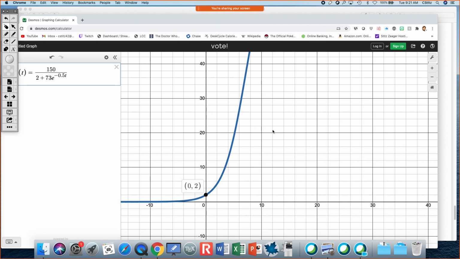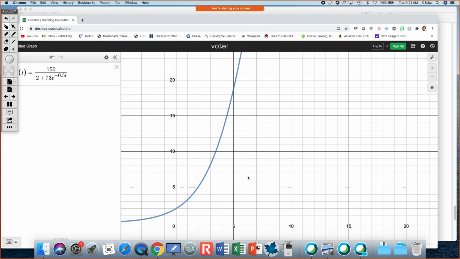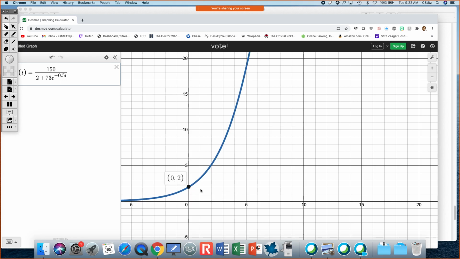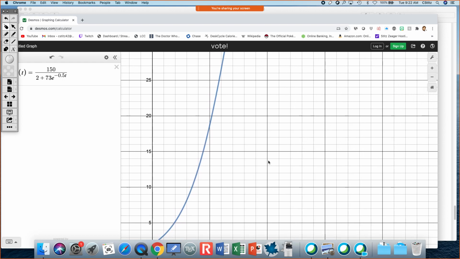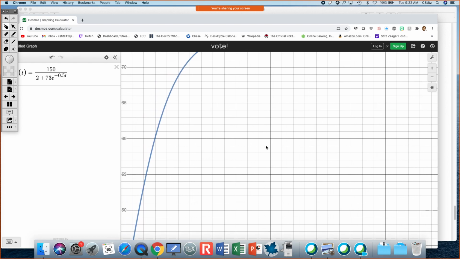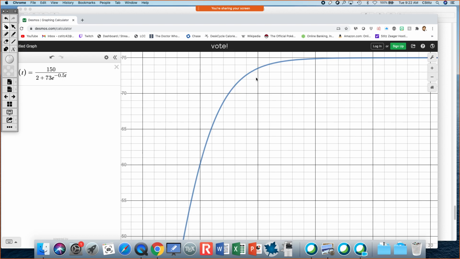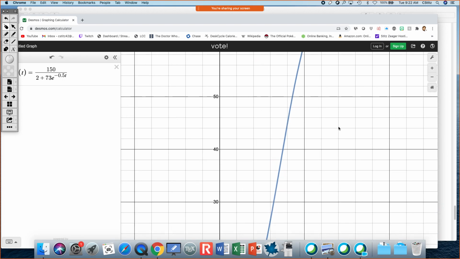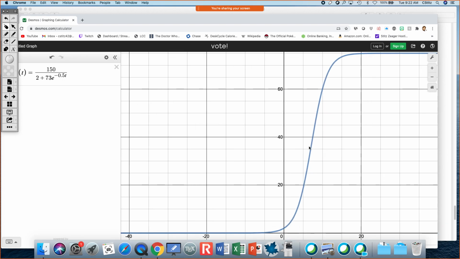Okay? And now the population starts to grow. Now if you look early on, that looks like dead on exponential growth. That looks like the growth curve you would expect for exponential growth. But then at some point, look what happens. You see what happens? It's still growing, but not as much. Now, the point where that happens is called an inflection point. The point where it goes from unlimited growth to limited growth is called the inflection point.